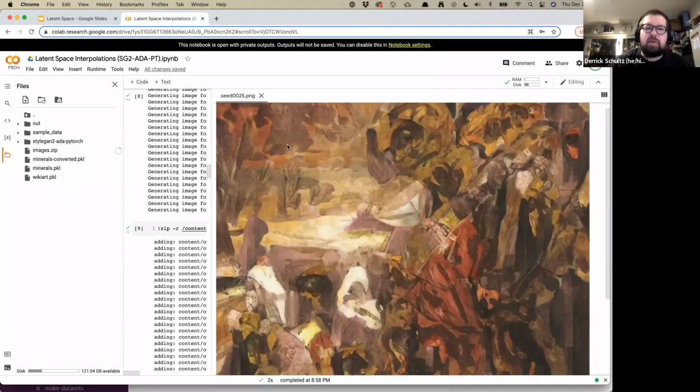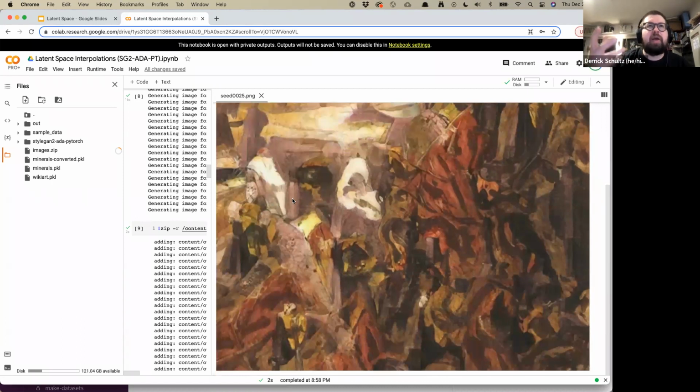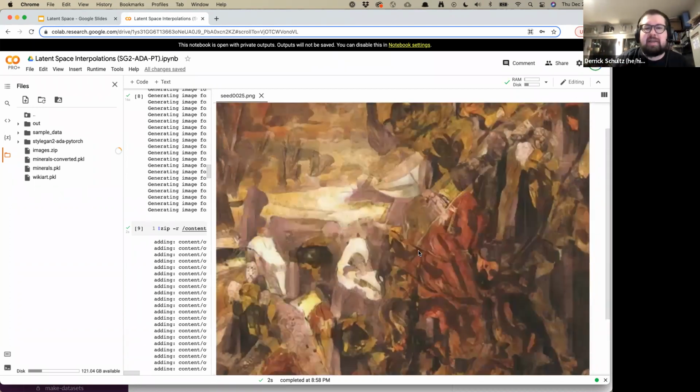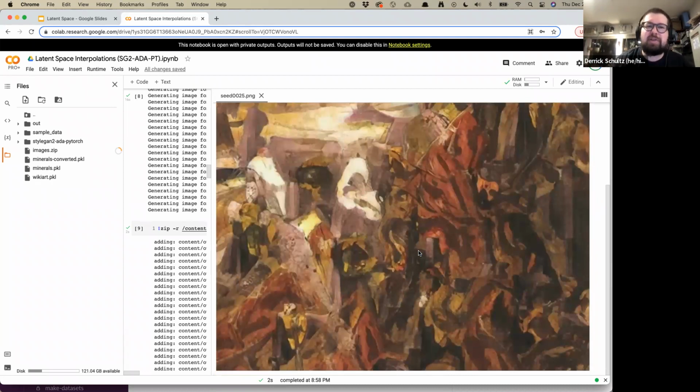But what I recommend you do is you just download some images and then play with them and maybe take notes on like, okay, I really like seed 0, I really like seed 15, because some of these images, like this particular image, is abstract. It's not clear what it actually looks like. But you'll be able to begin to document like, okay, I really like this seed, I could see this seed moving to this image, that sort of thing. So what we're going to do is keep track of these images. And then we'll be doing what's called interpolation. So let's let this download while we talk a little bit about what interpolation is.